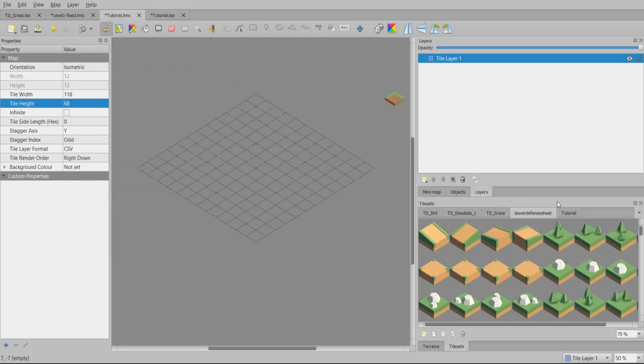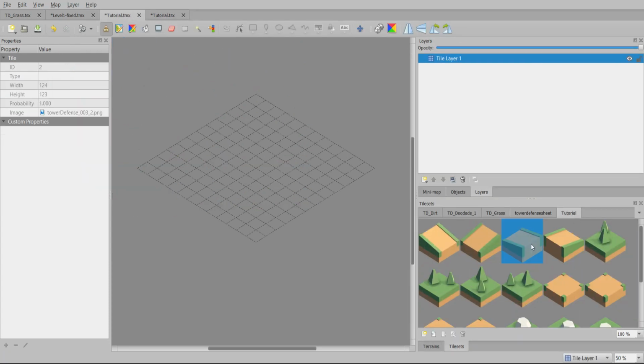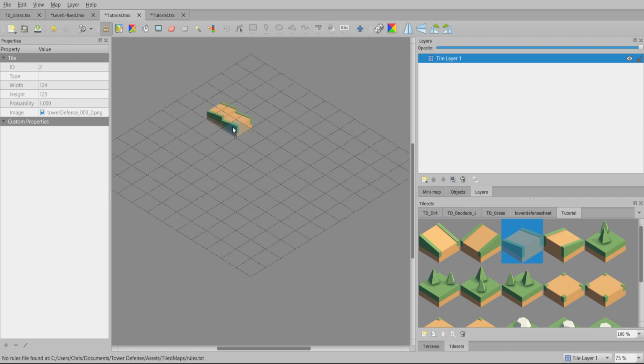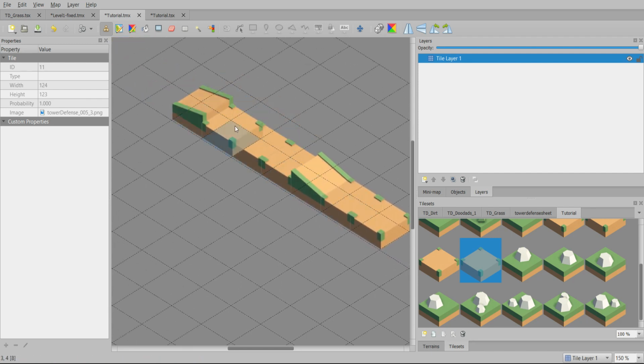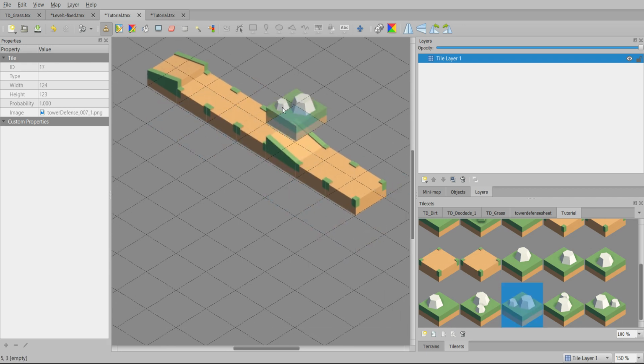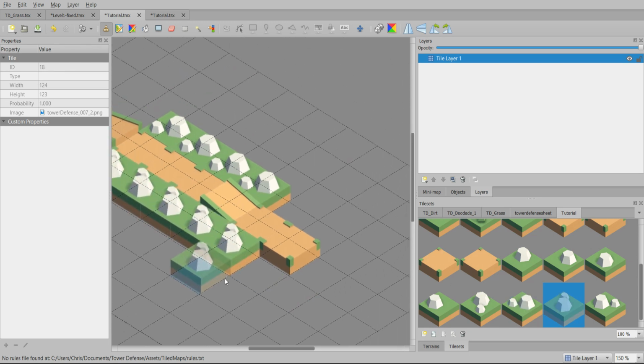So anyway, now that we have these tiles imported, we can see them on this new tab and we can draw with them. So I'm going to just draw some random stuff for the tile map. Now, of course, the reason this in-between area doesn't match up with the ramp is because those ramps are going up to a third floor, but these are only the second floor tiles. So yeah, keep in mind elevation if you have that kind of thing going on in your tile set.